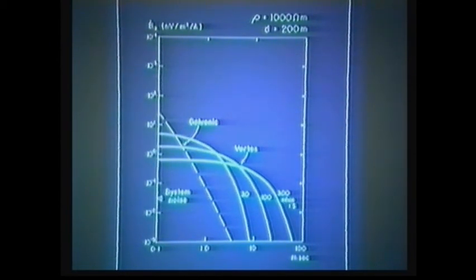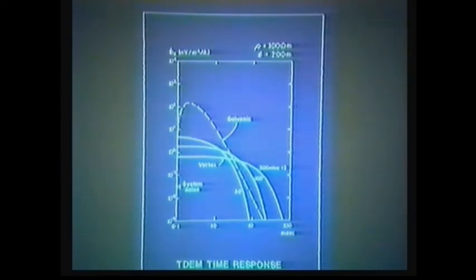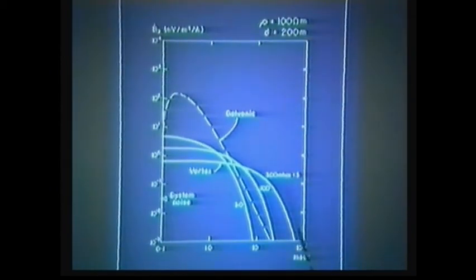So if you don't like the Australian environment, come to Canada, where you get 1,000 ohm meters fairly regularly, and where initially in your decays you'll see a galvanic current component, but as time progresses you will have no trouble in general seeing the vortex current component. Things get a little rougher when you get down to 100 ohm meters.